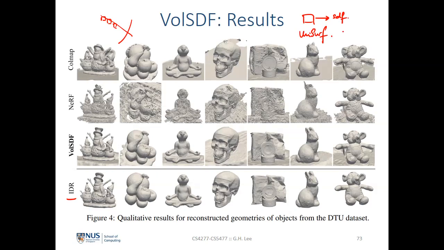it means that on the 2D image, they need a mask to do the training. That's why you can see that the result of IDR is different from the others. The background is all missing, because it knows where the mask is. It knows exactly where the objects are on the pixel. And that's not so useful because you need to know the exact mask. So VolSDF circumvents the whole problem by saying, we just convert it into volume rendering and then we can train it the way NeRF does it, as well as regularize the SDF values. Okay, any question up to this point?